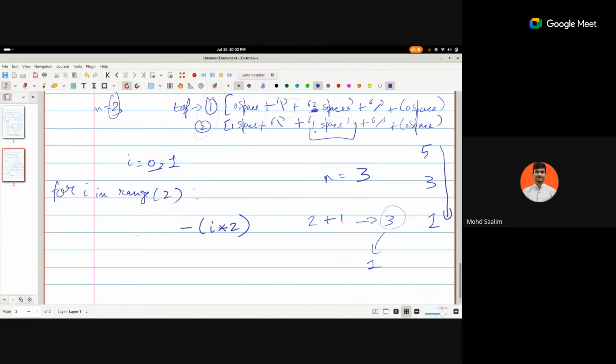Okay, let's try that. 2 into 3 is 6, and if we subtract 1, 5 is coming out. Great. 2n minus 1 is a good formula. Yes, this is working. When our i is 0, now our n is 3, so this loop will run 3 times: 0, 1 and 2.